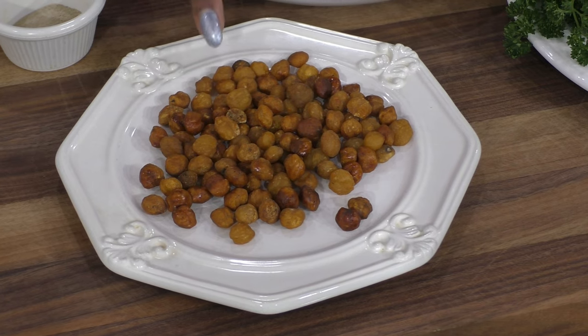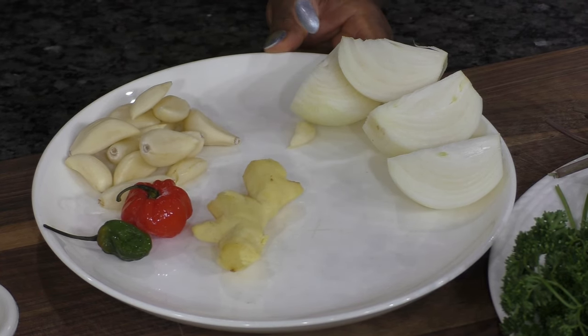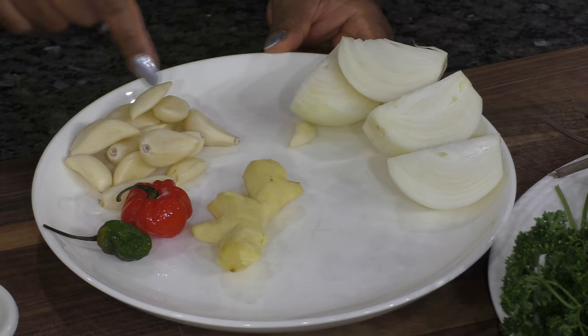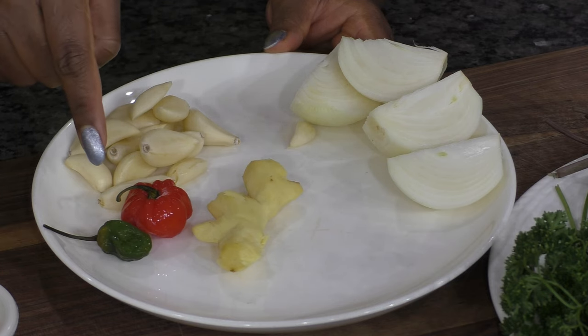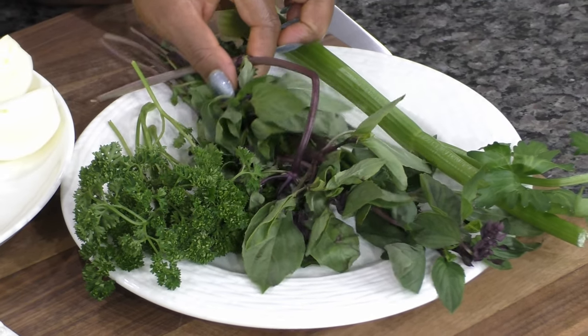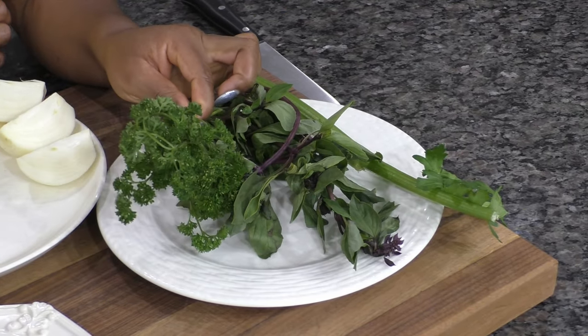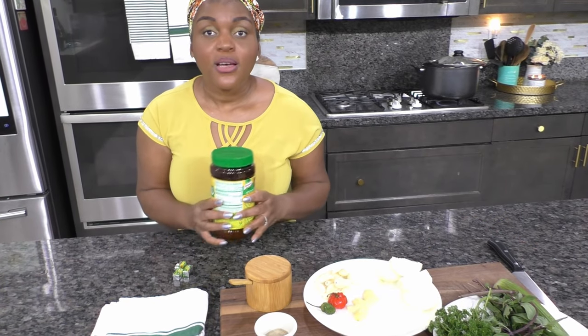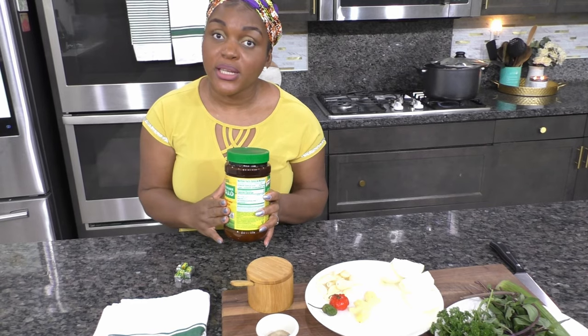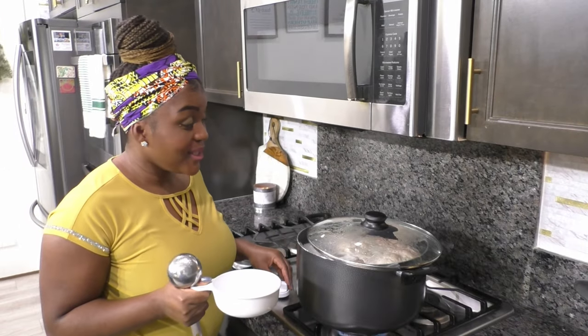Let's talk about the spices. Right there we have jansa — the spice that makes Cameroonian pepper soup distinctly Cameroonian — ground white pepper, some ginger, one medium onion, a full clove of garlic that I have peeled, some hot peppers such as scotch bonnet or habanero, a celery stalk, some Thai basil, and some curly parsley. We also have salt and bouillon powder, which replaces Maggi typically used in Cameroonian dishes — you can use the powder or the cubes, it's the same thing.